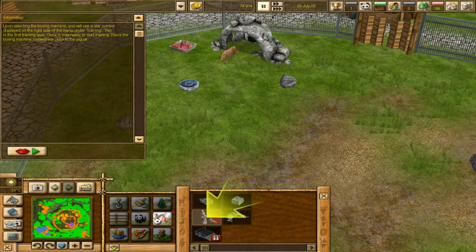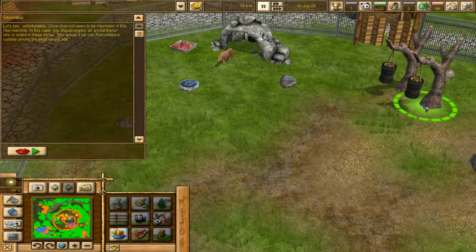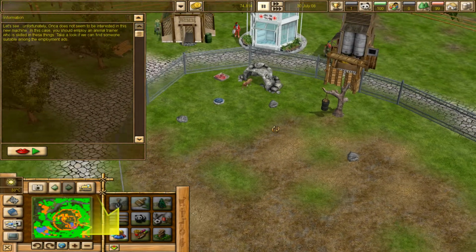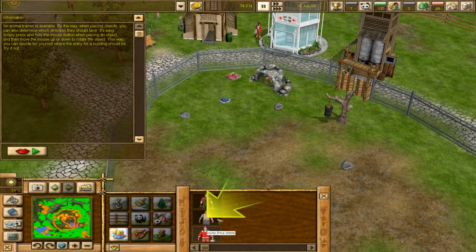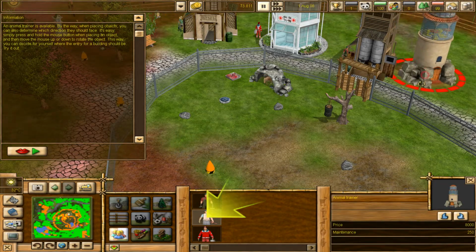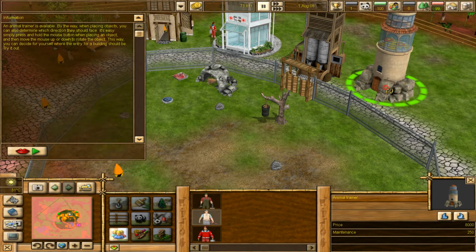Upon selecting the boxing machine, you will see a star symbol displayed on... Let's see. Unfortunately, Onca does not seem to be interested in this new machine. An animal trainer is available. By the way, when placing objects, you can also determine which direction they should face.